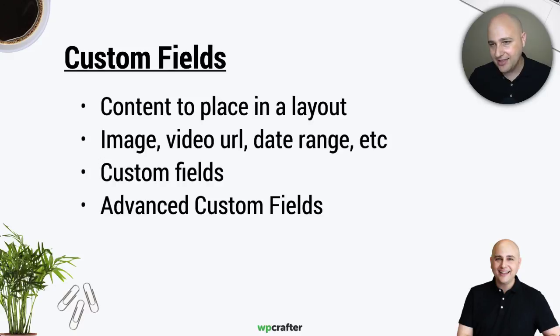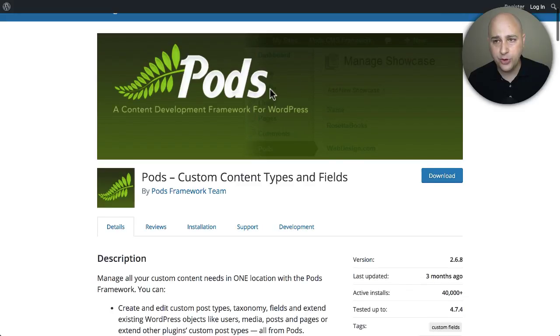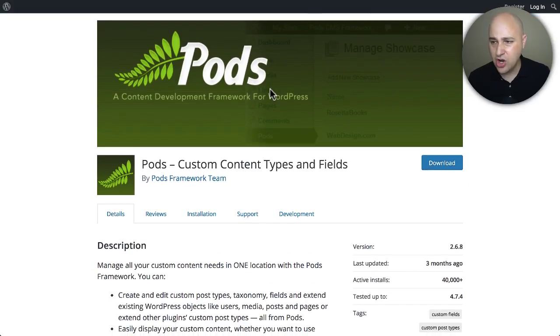So there's advanced custom fields, and then there's another option called Pods. And Pods is a little interesting in that it will allow you to make these custom fields, but it will also give you the tools necessary to create custom post types. So if you have a client or it's your website and you want to create your own custom post type, well, this plugin called Pods, or the Pods framework, is going to allow you to do that. And here is the page for Pods. It's free, and I really wish they would actually charge some money for it, because it's a very powerful tool. But this would be great.